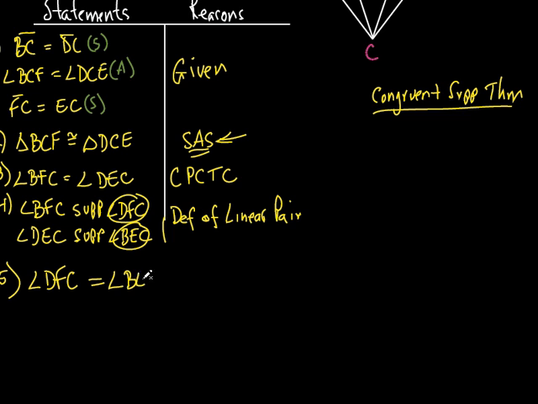So angle BEC. They write it in paragraph form. I just put it in two-column proof form. All right, so DFC is congruent to angle BEC, and why is that? Because two angles that are supplementary to equal angles are equal. You see, we've made these angles equal to each other right here. This is supplementary, this is supplementary. If I have two angles that are supplementary to equal angles, they must be equal. What tells me that? The congruent supplements theorem tells me that. That's the name of the theorem.